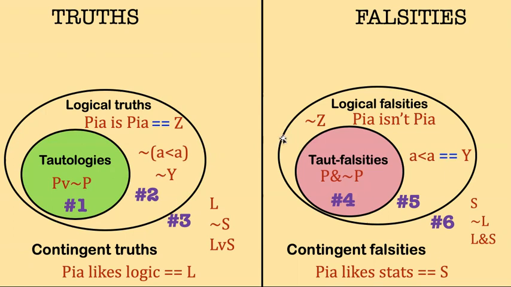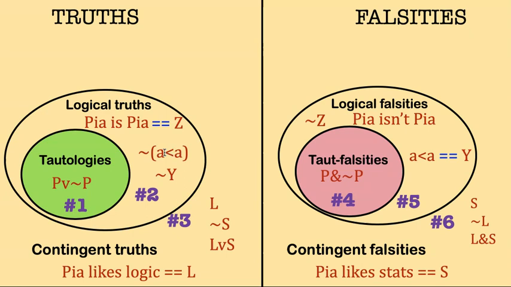And then you might be wondering, once we've determined it goes in neither 1 nor 4, how do you know whether it goes in 2, 3, 5, or 6? You can't just use the truth table to tell you that. That's my point. You have to use your head. You have to think about what this means and what the world is really like. Does P actually like logic or not? This is where you have to look outside of logic and into the world to distinguish whether it's contingently true or contingently false. Or you have to think about the logical properties of things like the identity relation or the less than relation that might govern this.